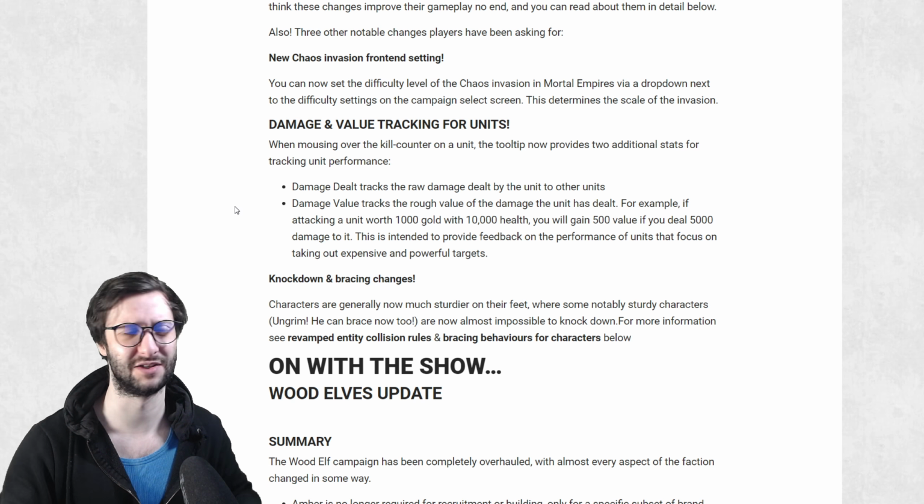Damage value tracks raw damage dealt by the unit to other units. It also tracks the damage value. So it's the same value that's used for free-for-alls, the points you get for people. So it's the value of the unit. Well, they've got the maths here.